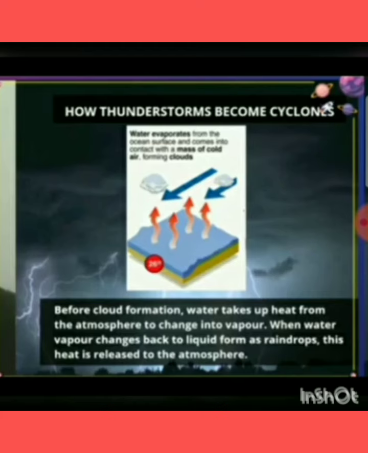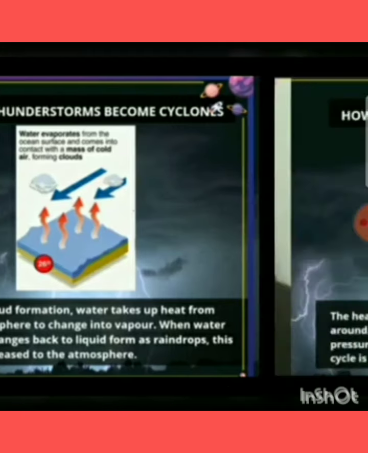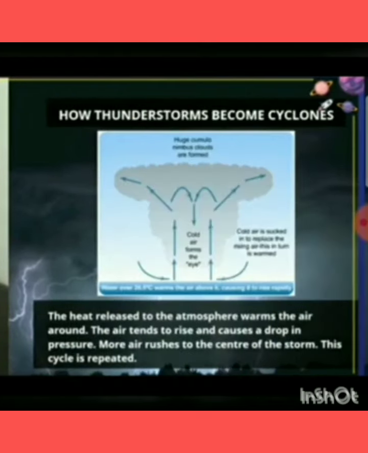The heat released warms the air around, and the air tends to rise and cause a drop in pressure. More air rushes to the center of the storm, which is called the eye of the storm, and this cycle is repeated.